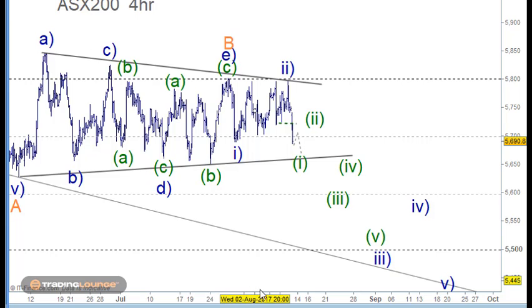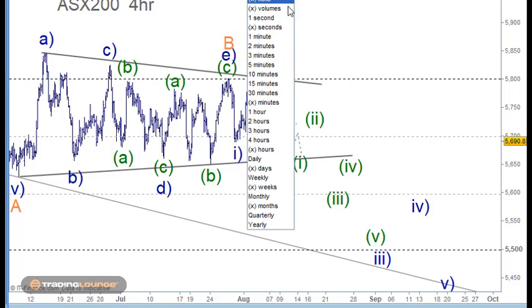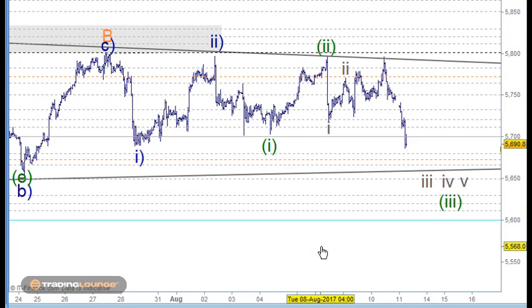I'm just going to save that. I'm just going to go to the hourly chart here and point out where I made an error. As such, we were looking at it like this here. So we were on the right track. We looked at this as wave 1, wave 2, wave 1, wave 2, wave 1 here. And I was looking for wave 2 that came back to the 61.8% mark.